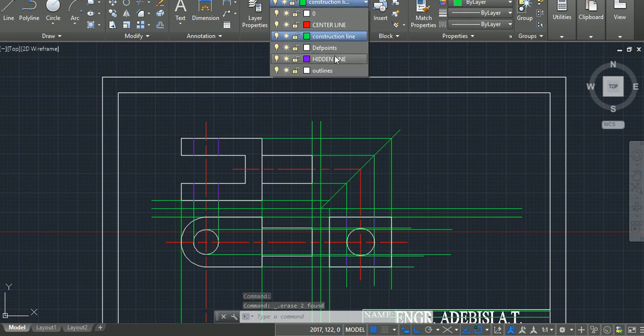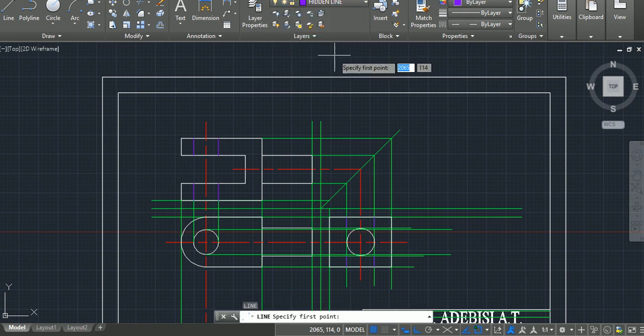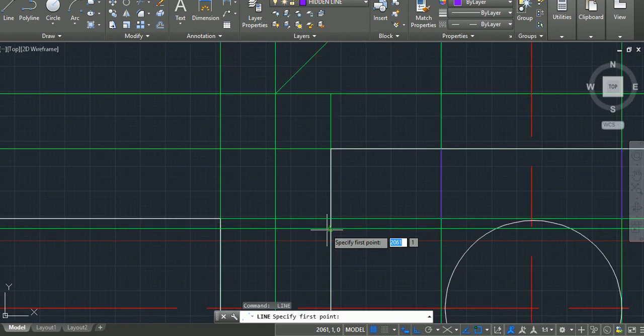Switch back to my hidden line layer. Line. And it passed through this first member. Fine. Passes through this second member. Come on. Take a zoom at it. Here.